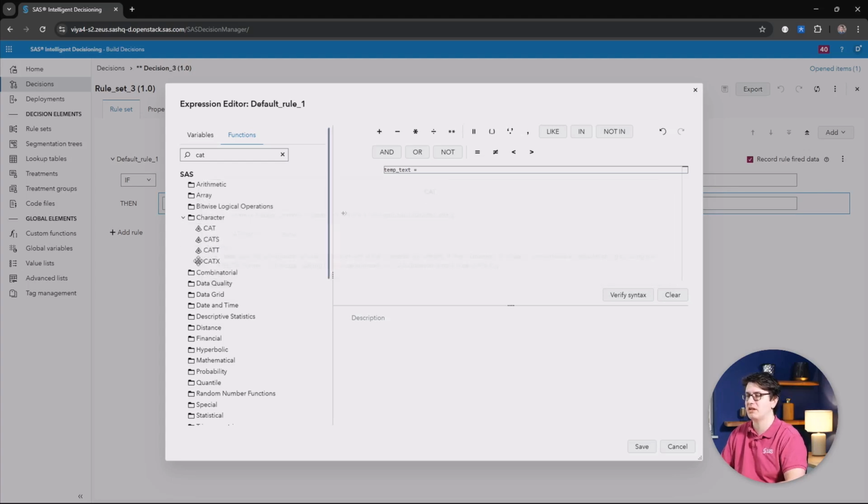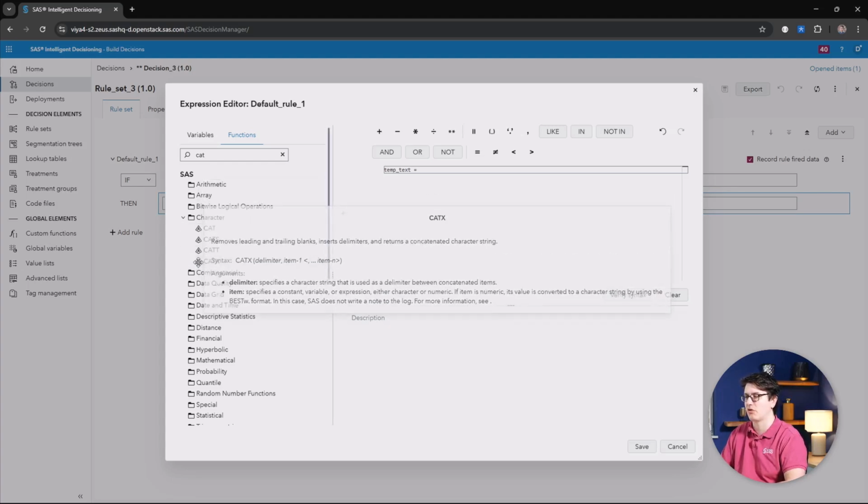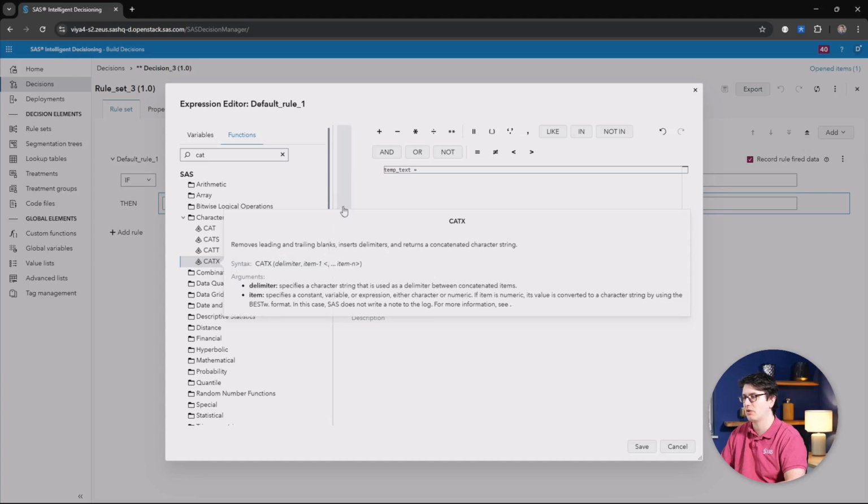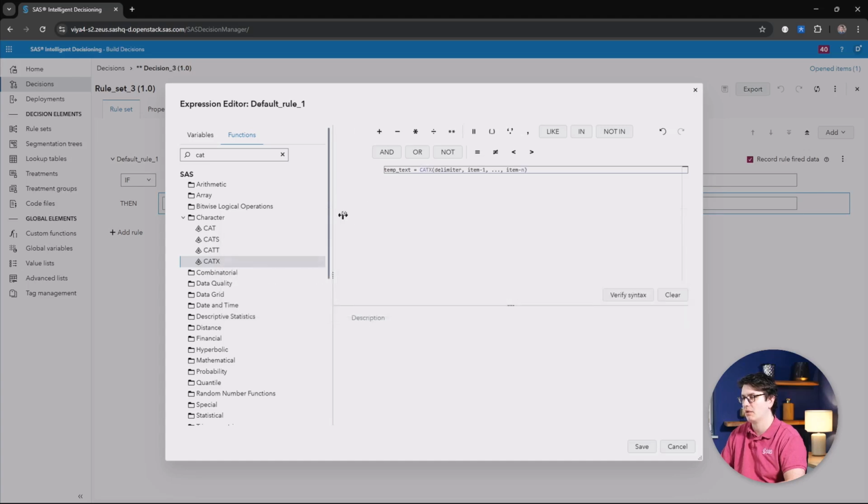And once we have identified the correct one, we can just double click it into our decision or use the add button in here and can make use of it now within our decision or our rule set and build with more confidence. I think this is a great update for us developers because with so much functionality available, it's hard to have everything in your head all the time, of course.